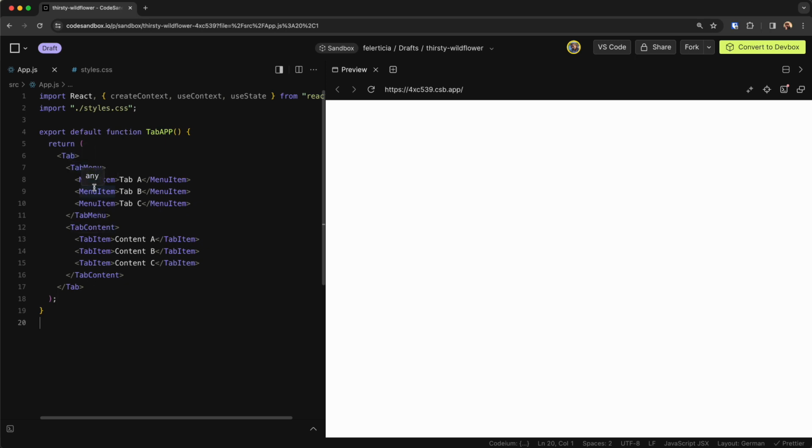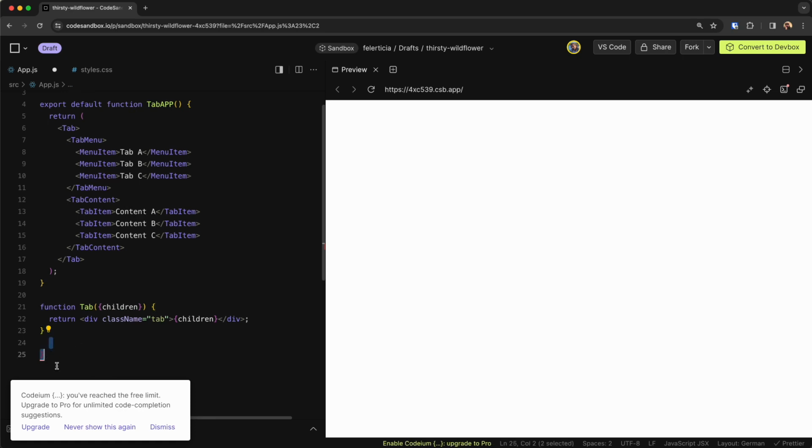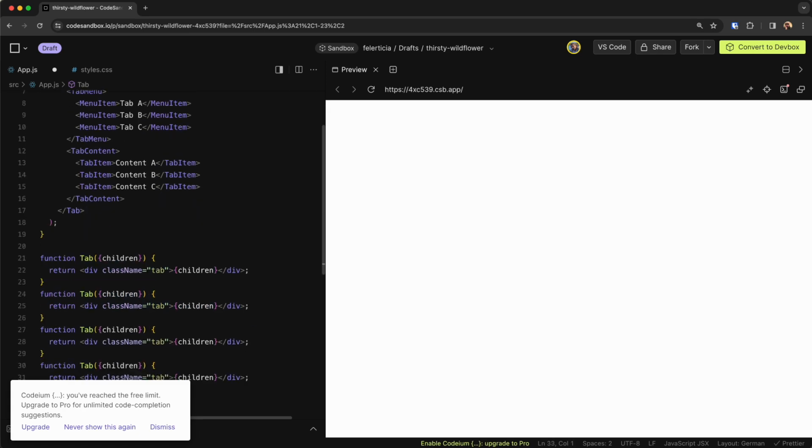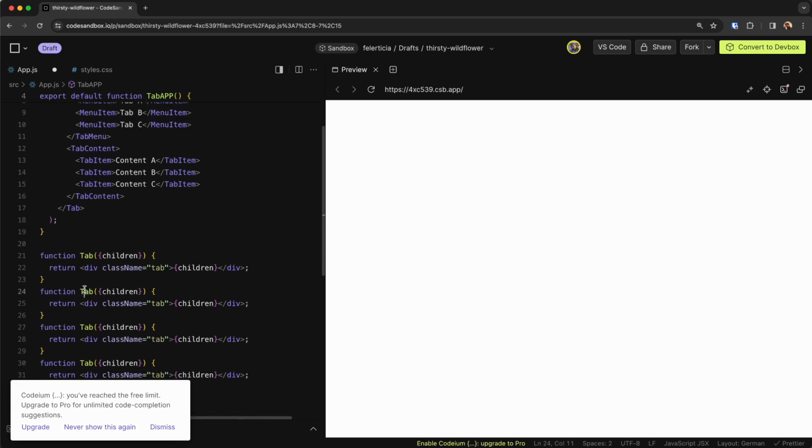So first let's define them simply to return something so our app doesn't break. Tab will have a bunch of children, and let's say it returns something like this. Then we will have something similar for the rest of them. So this one is tab menu.